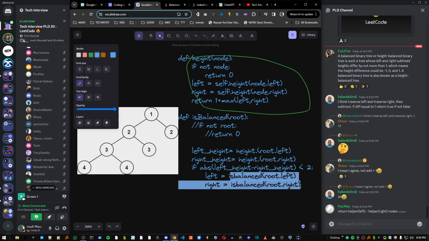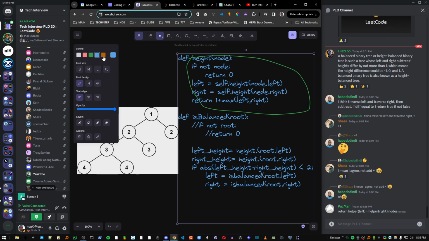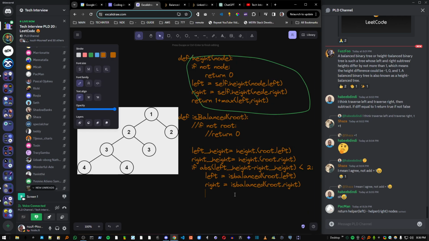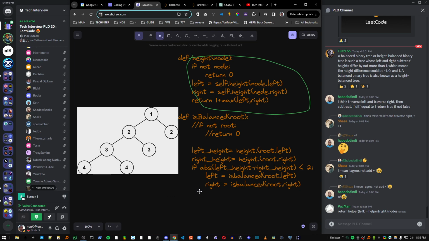And now when we launch this, I was thinking that at the level where you are making your condition, if the absolute of left height minus right height is less than 2, why not check if it is greater or equal than 2, which means that the node is not balanced. Then you return false at that level. Then you put an else condition, and inside that else condition you return is balanced left node and is balanced right node. You understand what I mean?